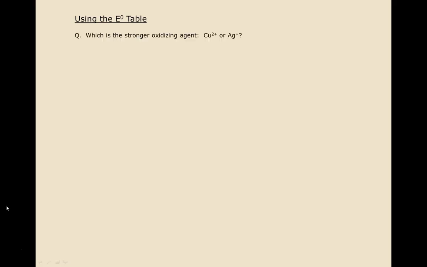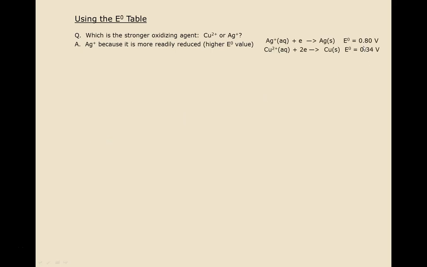So be very careful when you select the half reactions you're supposed to be looking for. So returning now to our question. Here is our answer. Silver ion has the higher reduction potential as mentioned compared to copper, and so that makes it a stronger oxidizing agent. Now, where do we find the strongest oxidizing agents in the table? They are in the top left section, and the common strong ones are hydrogen peroxide. You should know some of these: potassium permanganate, chlorine. Potassium dichromate is perhaps not as well known, but these are strong oxidizing agents when they're needed in chemical reactions.